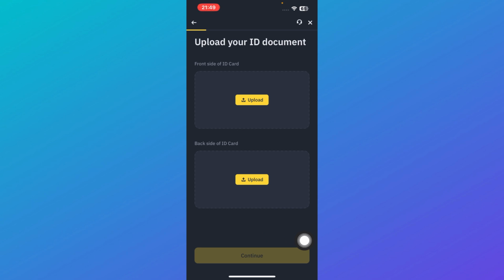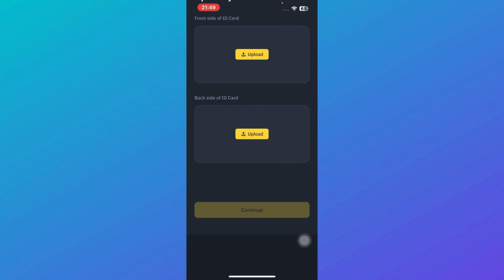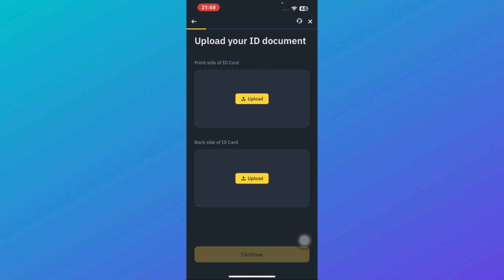After doing that, they'll ask you for a liveness check, such as asking you to move your head up, and you do that on the camera. It basically takes hardly 5 seconds, and then you can just click on continue, and the Binance application will start your verification process. Shortly after that, it'll take 10 to 15 minutes, maximum an hour, to verify your account. Once done, they'll send you an email saying that your account has been verified.